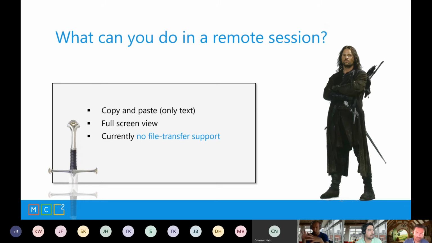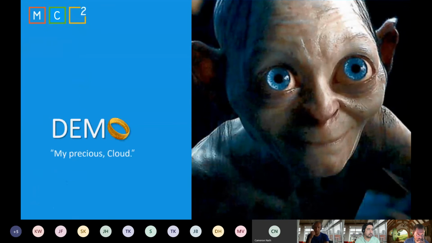You can enlarge the tab, so you can connect to your virtual machine using Bastion in a new tab, and you can put that tab to full screen mode, to simulate that you're connected to your virtual machine. At this time, it is not supported for file transfer, so you will not be able to transfer any files to or from your virtual machine using the Azure Bastion. There are some features that are coming, but it's limited to the copy paste of text at this moment.